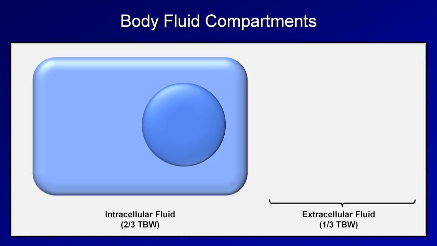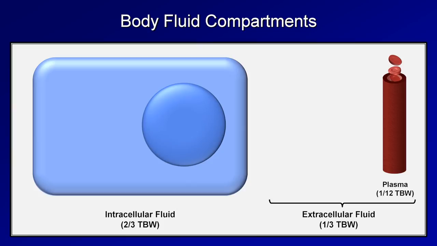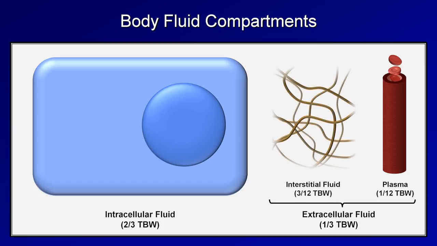In addition, the extracellular fluid space can be further subdivided. Approximately 1/4 of it, or 1/12 of the total body water, comprises blood plasma, that is, the intravascular space. About 3/4 of the extracellular fluid, or 3/12 of the total body water, is in what is known as the interstitial fluid. The interstitial fluid is essentially everything that is neither within a cell nor within a blood vessel. It contains a variety of electrolytes, glucose, amino acids, fatty acids, hormones, and waste products from metabolism.